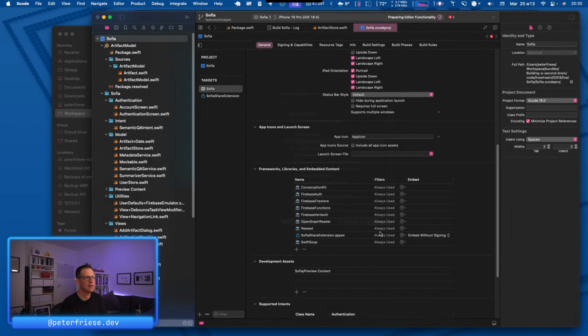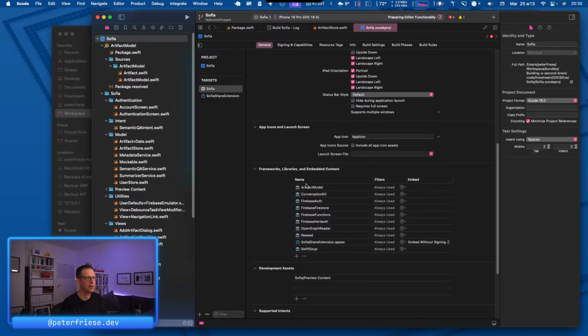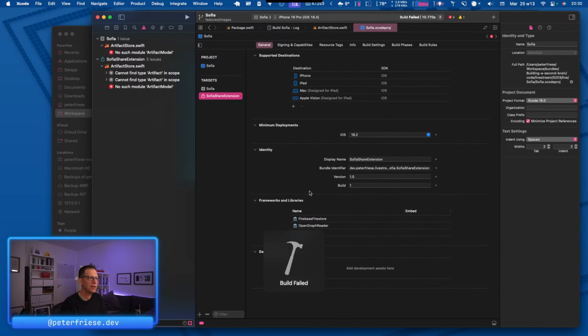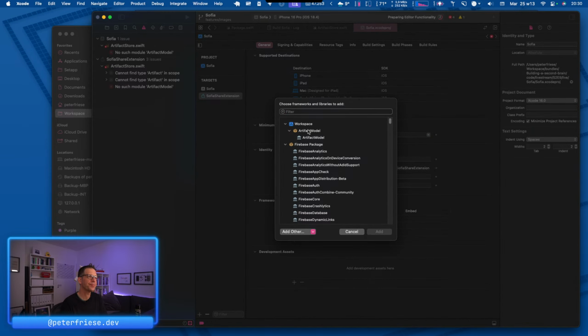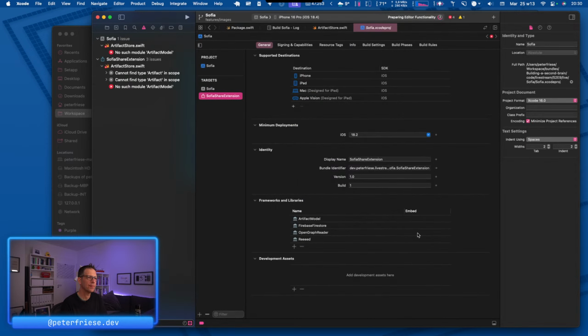We'll select that, add it to our libraries here, and we'll probably have to do the same for the share extension. Oh, I think we don't have to do that here, right? So let me remove that here and just do it in the extension because we've made the package be a part of the main project. So let's do it this way.